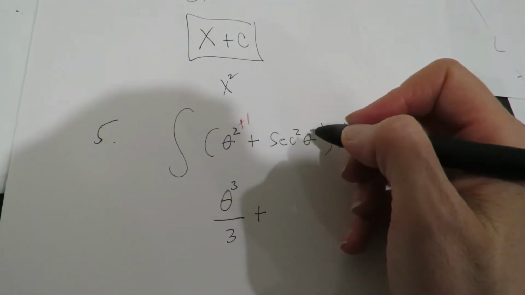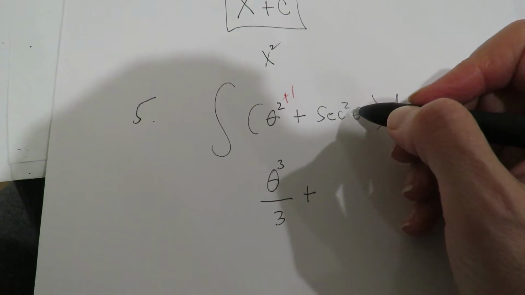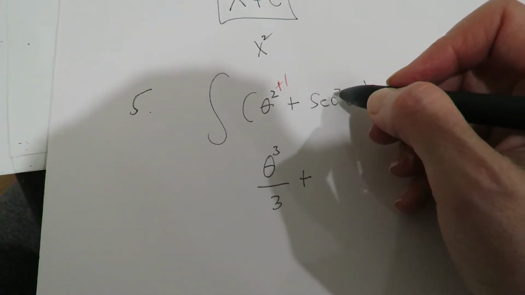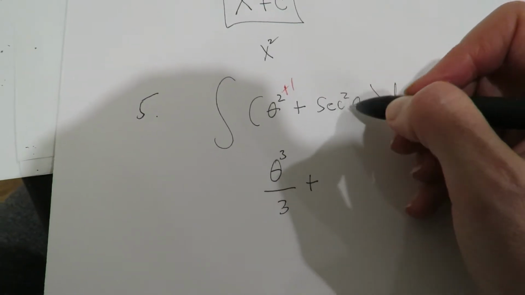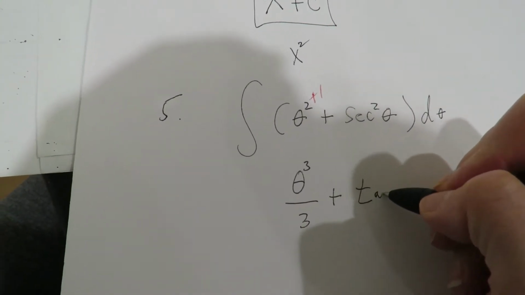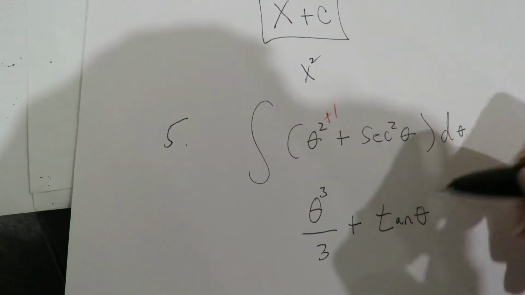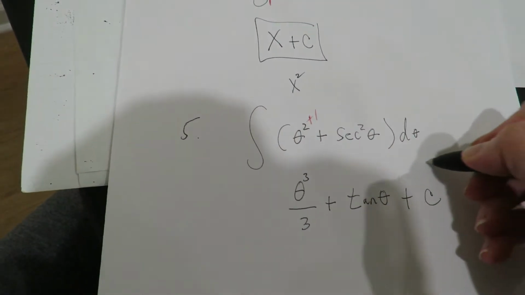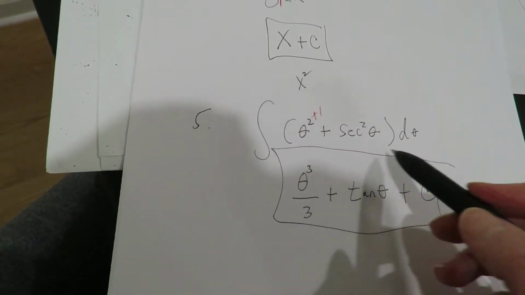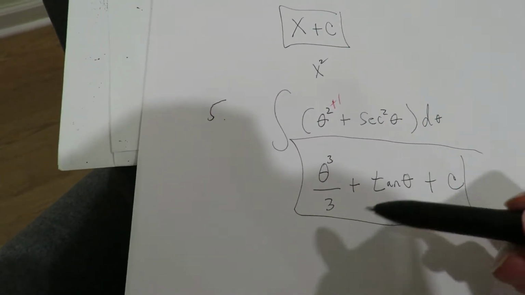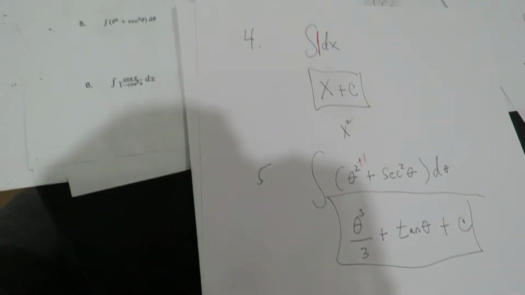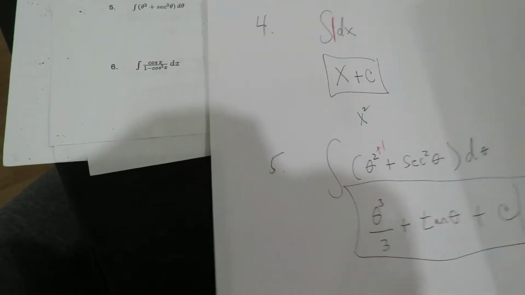Now trig, you have to go backwards. So you got to think to yourself, okay, if this is the answer to a derivative, who made it? Go backwards. Okay, hopefully you figured out it was a tangent, because the derivative of tangent is that. And then again, just don't forget the plus c. So if I took the derivative of my answer, it has to give me this. That's the idea. Let me see if I can squeeze one more in here. I think I can in this video. We're doing good. Okay, number 6.